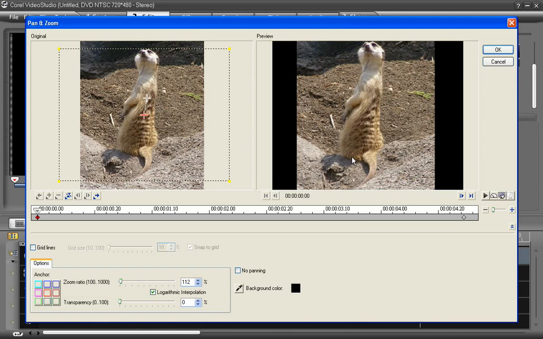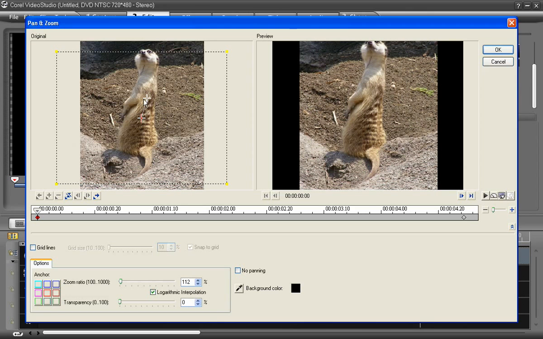Let's first take a quick tour here. Upper left window shows our image at full screen. The red X is where we're currently at, as you see by the view over here on the right. The pan and zoom effect will move along the dotted path as the effect takes place. At the end of each dotted path there is a blue X, designating the beginning and the ending point. The first blue X is actually under this red X. The big dotted rectangle represents what part of the image will be seen in the video window at any point in time. And of course, the window on the right represents what that current view of the image is.